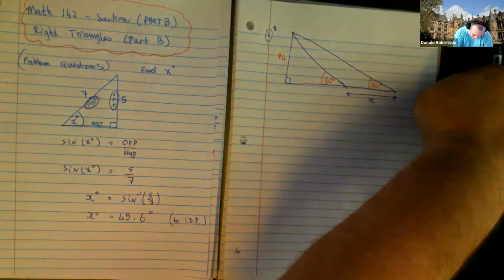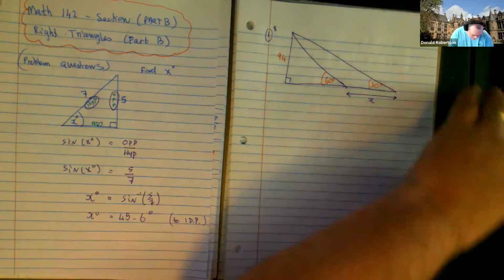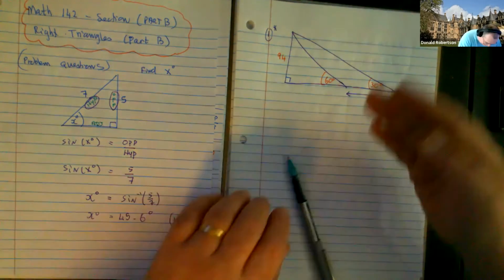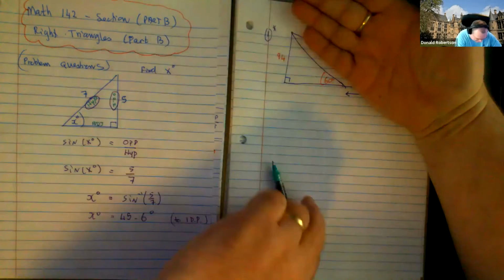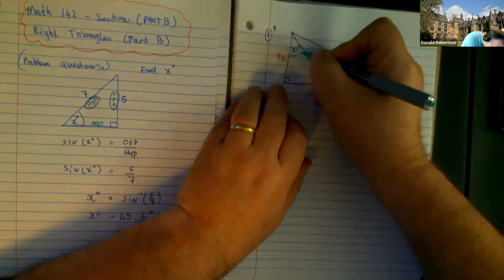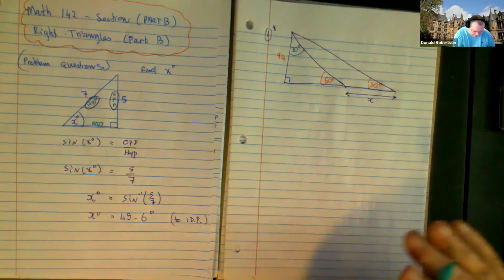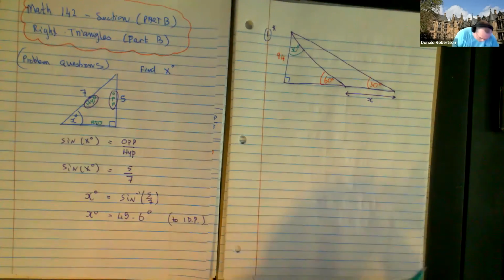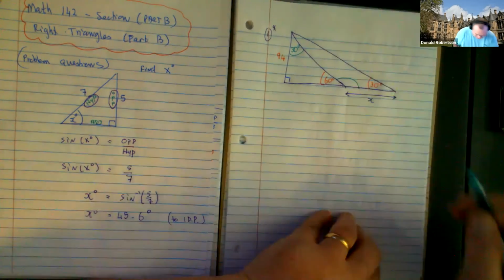First thing I tend to do is I try to find any side and or angle that I can get. So if you ignore that piece and only focus on this right angle triangle, would you agree that that angle up there is 30 degrees? Does that make sense? Right. Now I know what that angle there is.